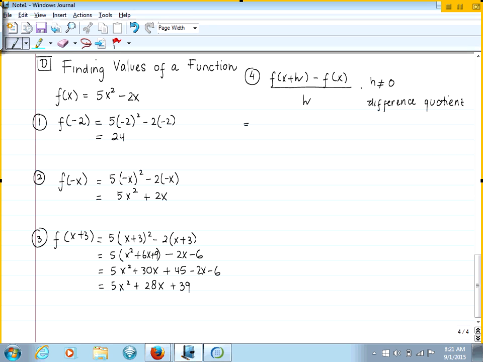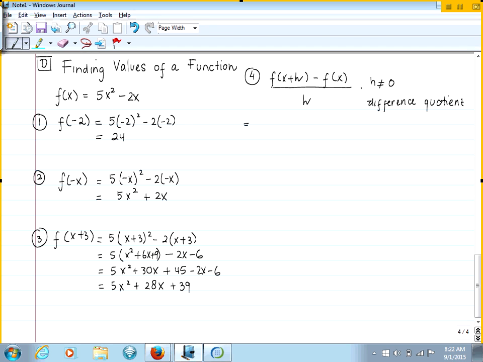When you start talking about limits in calculus, this is one way of expressing limits. So it's expressing the derivative, the limit as h goes to 0 of these. Anyway, you'll see this again in calculus, I think at the beginning of chapter 3. So this is called difference quotient, and it's related to the definition of derivative using limits.